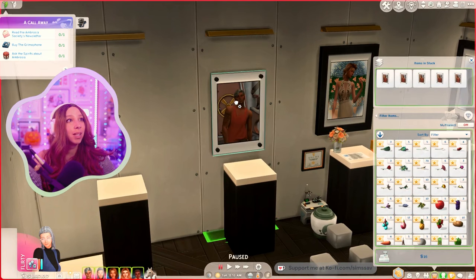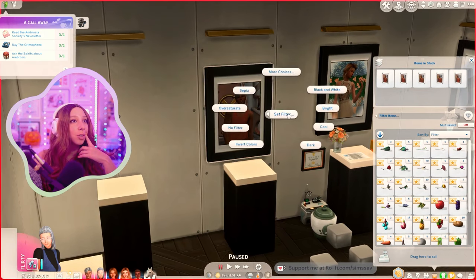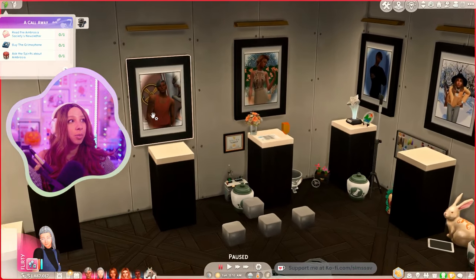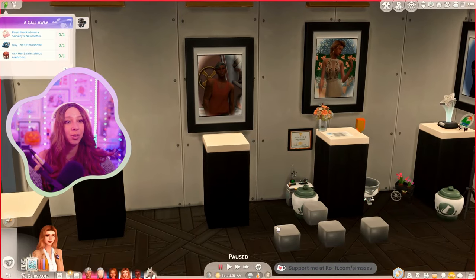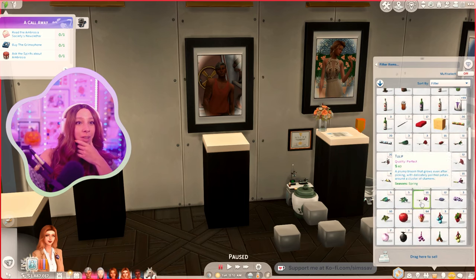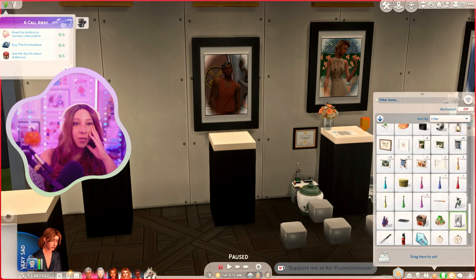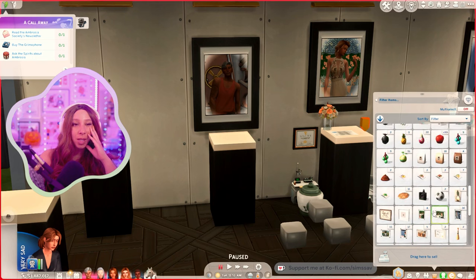Let's do this one. We'll do a black frame like we do for everyone else's. We'll do a filter. It looks like we have a white vignette on them. Yeah? Yes, I need to go into build mode and move it back up, but dang, I wonder what we should put on his pedestal. He owned a bar. He liked to play games. He was into rockets. I guess we could put the skis that he stole. I don't know. If you guys have any ideas of what we should put on his pedestal, let me know.